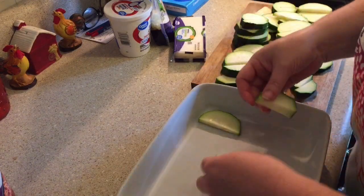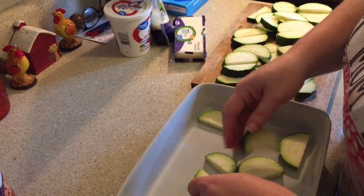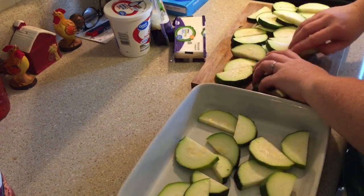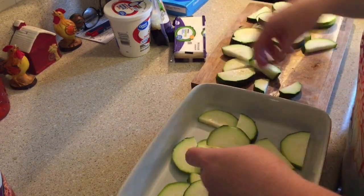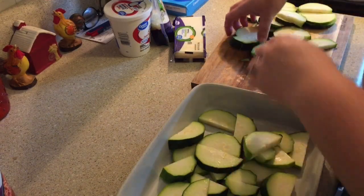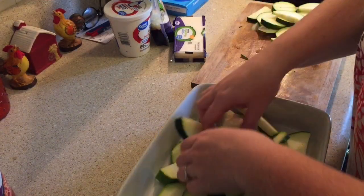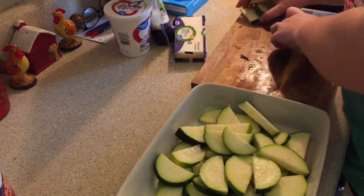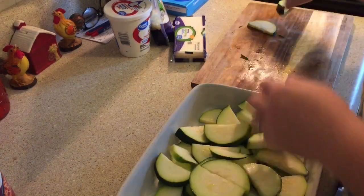Alright, so y'all saw me cutting up the zucchini, and I decided to cut it in half again because the zucchini was so big, just for easier eating purposes. And then I'm going to cover with some vegetable oil, and then I'm going to cover with some Parmesan cheese and bake that in the oven on 350 for about 10 to 15 minutes, just until my zucchini is soft. But I do prefer my zucchini to be still kind of crunchy once it's done, but you cook yours however you prefer to eat yours.